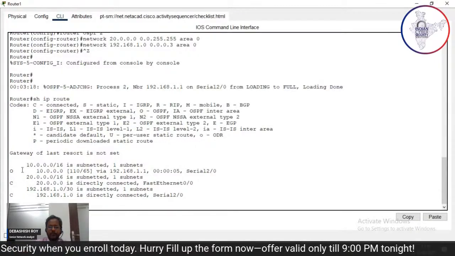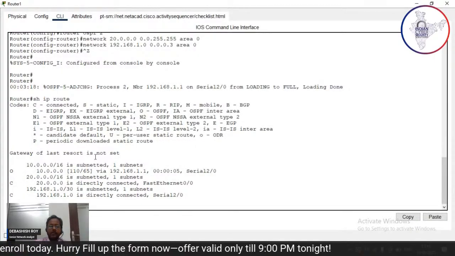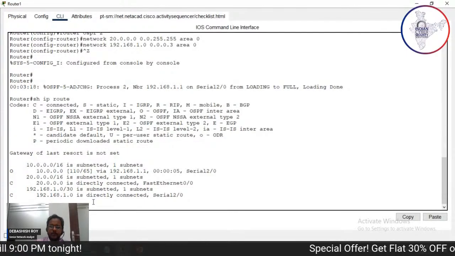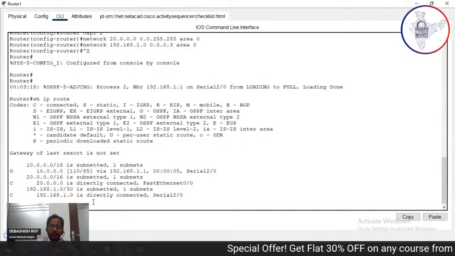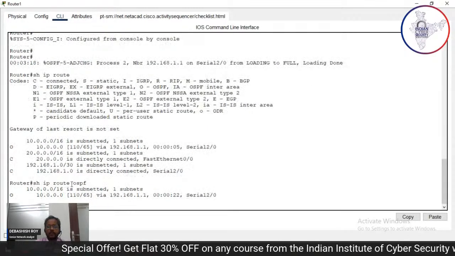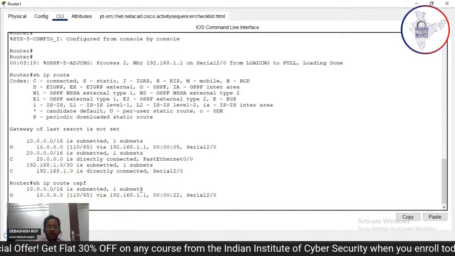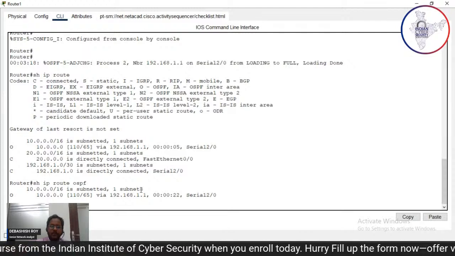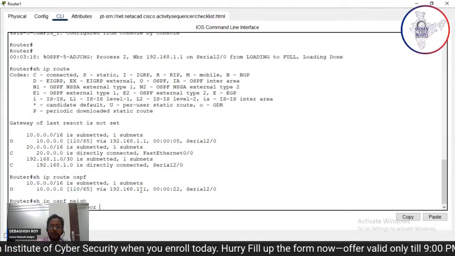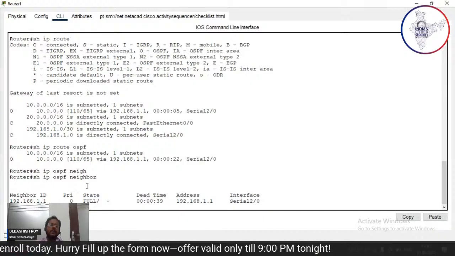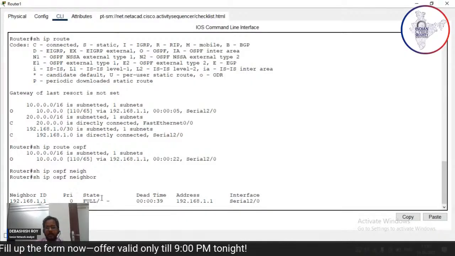as well as the OSPF route, that is 110 as its AD value and 65 is the cost that it has calculated. Now if you want to see only the OSPF route, you give show ip route ospf to filter out only the OSPF routes, and you will see only the OSPF routes among these routing informations. Also you can verify with show ip ospf neighbor. Then it will definitely show you that the neighbor ID is 1.1 and the state is full.